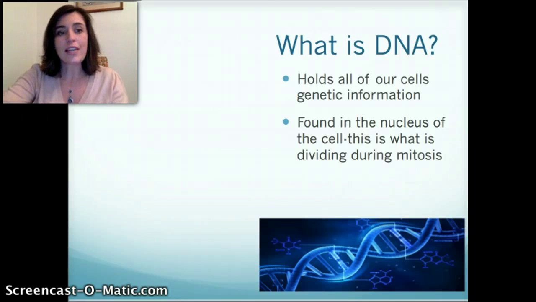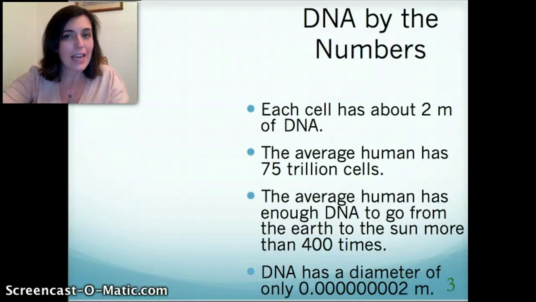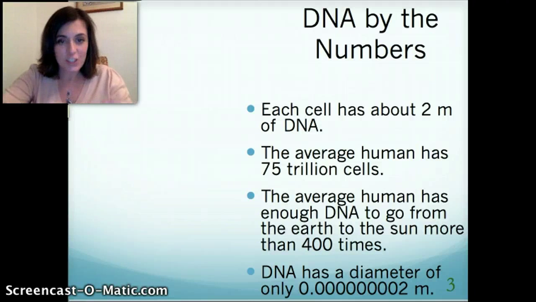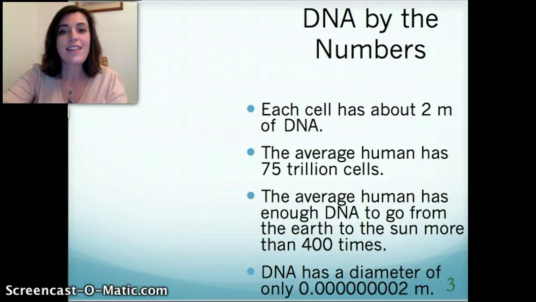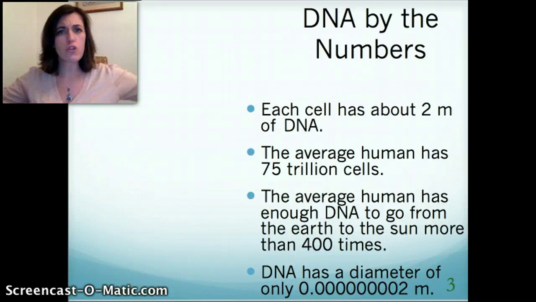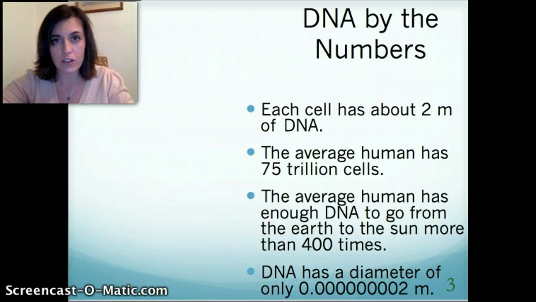So let's just kind of look at the numbers of DNA. This is kind of astounding. I think this is so crazy cool to imagine. So think about this, each of your cells has about 2 meters of DNA. That is bigger than I can hold my arms. Think of those 2-meter sticks together. That's how much DNA is packed in one single tiny little cell that's in your body. Remember we looked at cells under the microscope? Super tiny. And you get 2 meters of DNA packed in each one of those?